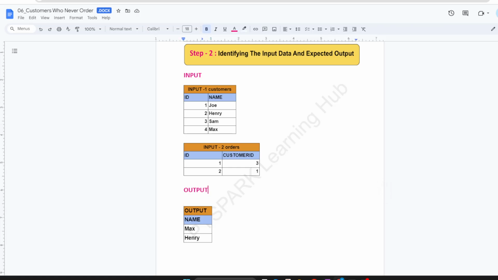There are various ways you can solve one particular problem, but the important thing is to achieve this output. If you write two or three solutions, that is very good, and you can select the one which is more optimized. All right, let's go to step 3.